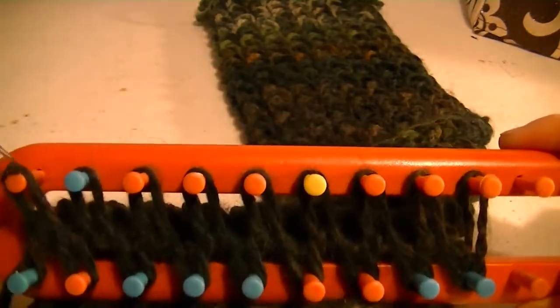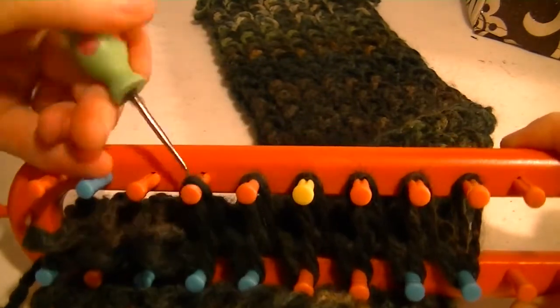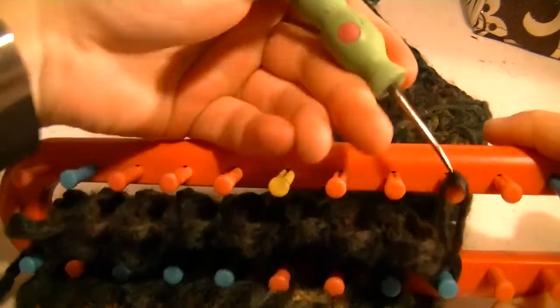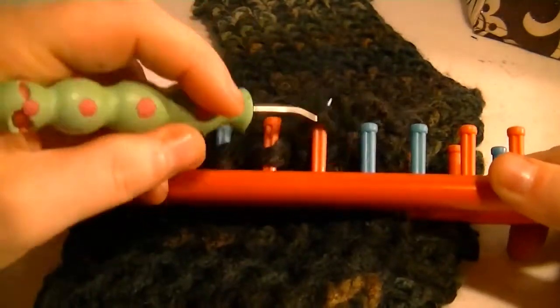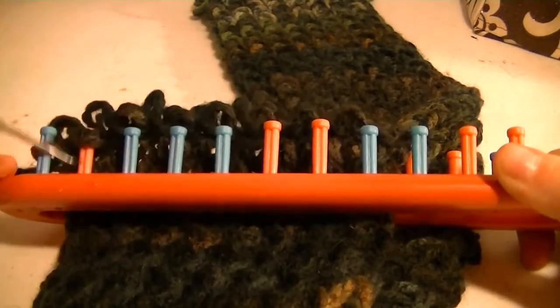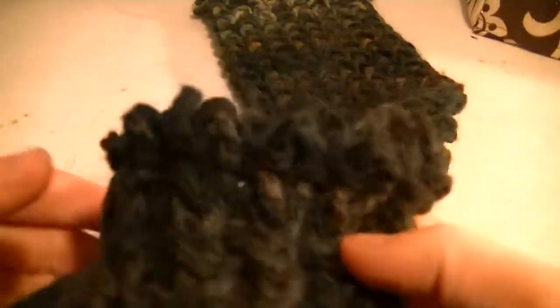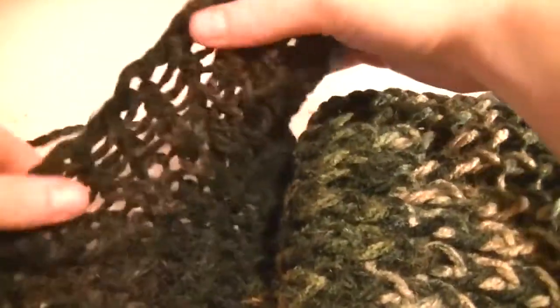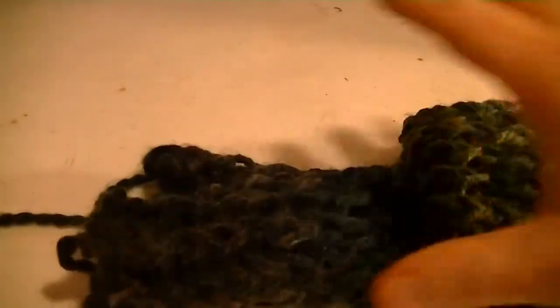So we've got it all done. What we do now is just take our knitting hook and get all of those loops off the loom. At first it's going to look kind of loopy — you did not mess it up, you did nothing wrong. You stretch it out and it will all blend in perfectly. You stretch it and it'll blend in, and this looks almost identical to the other end. Some of these are a little looser than others, but just stretching it like that will even up the tension.